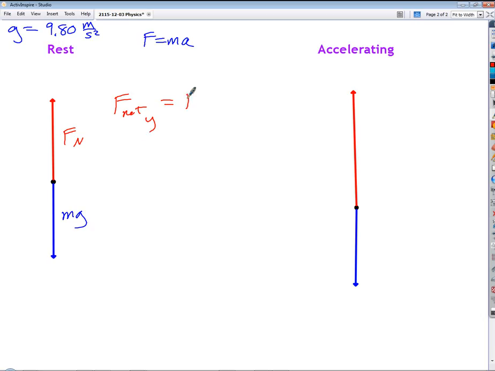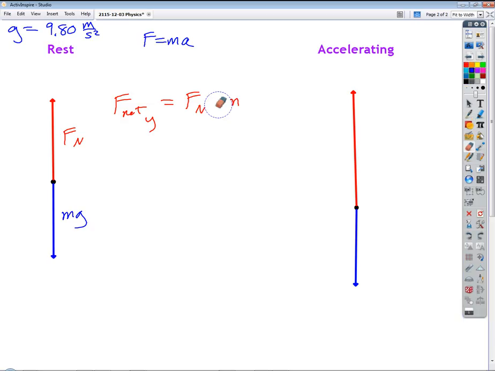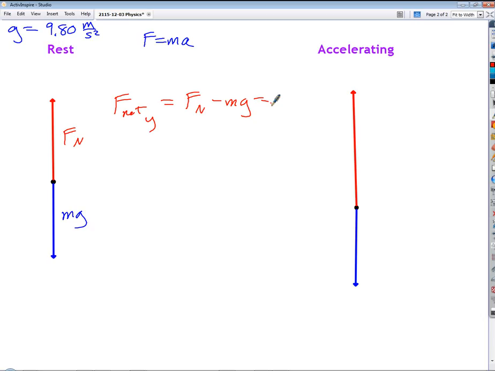We've got the normal force, which is positive because it's acting in the positive direction. And then we've got the force of gravity, which is what sign? Negative because it's pointing down, right? So we get F sub n plus mg, which is negative. So I'm going to make that a minus sign, right? And what is the net force you told me? Zero, right? So there's the equation of motion that comes from that free body diagram, right?